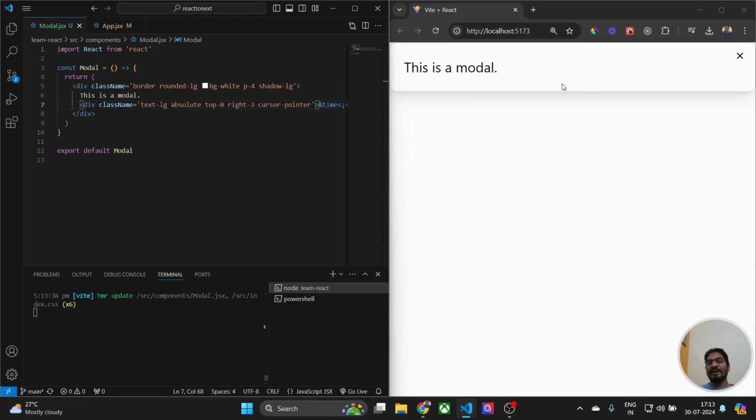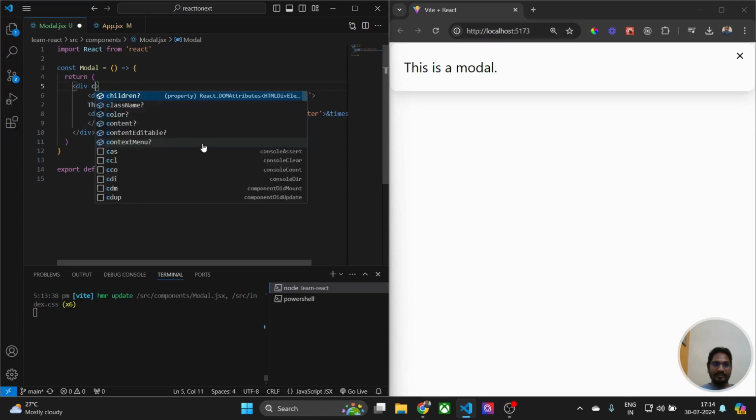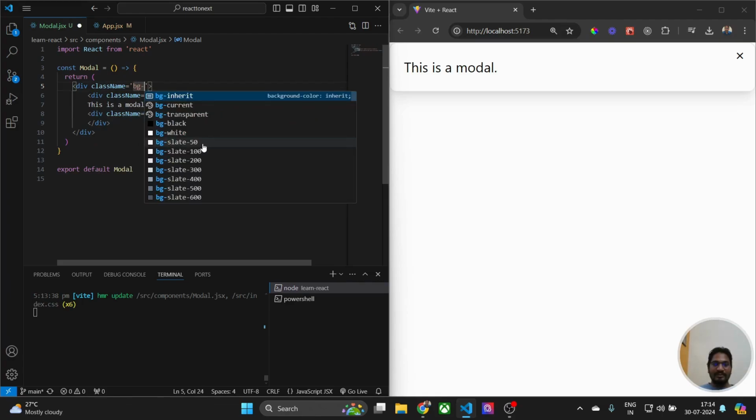So this is the basic card for the modal. Now I have to add a background. So I'm just wrapping this with another div and adding a background, bg-black.